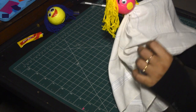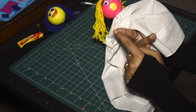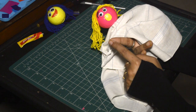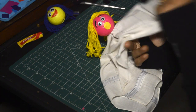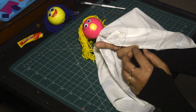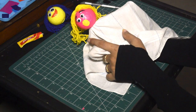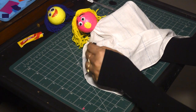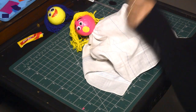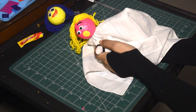Once you're done with this, the next thing you need to do is the next finger, that is your middle finger, becomes your one hand and the thumb becomes your other hand. The rest two fingers have to be folded. So fold them. Push in the cloth and fix a small elastic or a rubber band here. Like this.